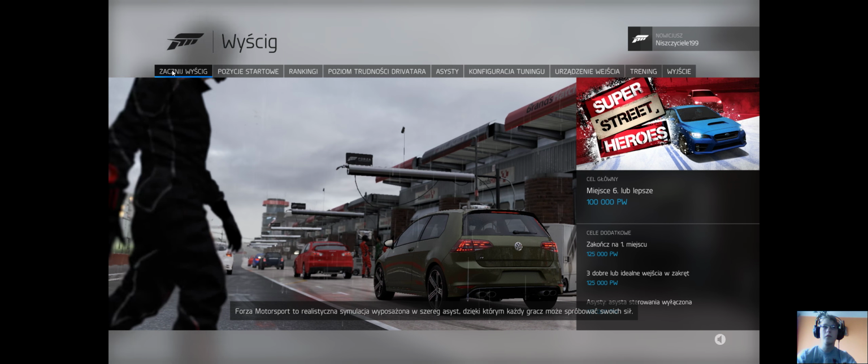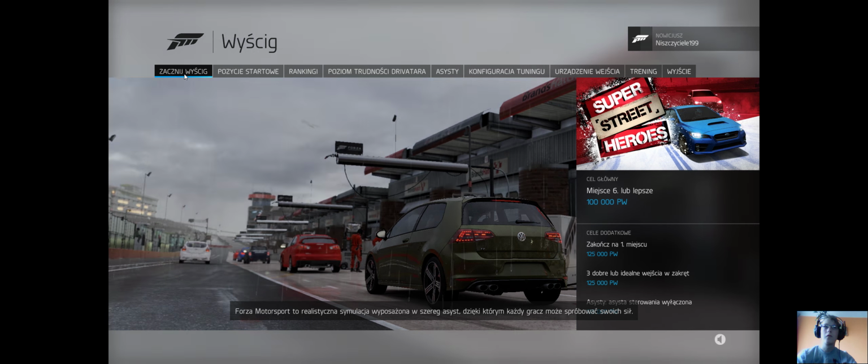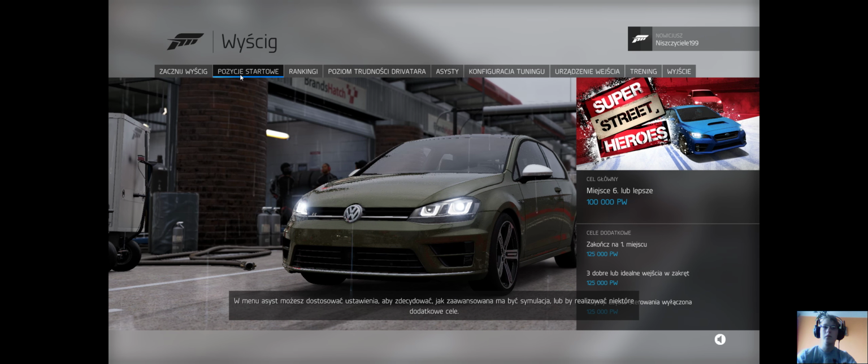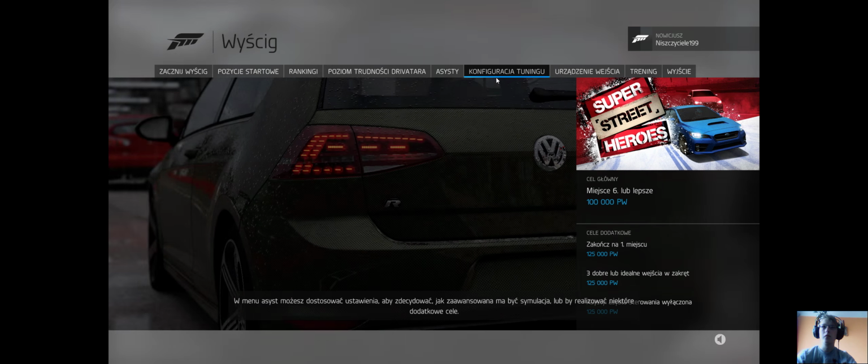Forza Motorsport is a realistic simulation that features several assists to make driving approachable for everyone. In the assists menu, you can adjust these settings to experience the full depth of this simulation or to achieve certain bonus objectives.